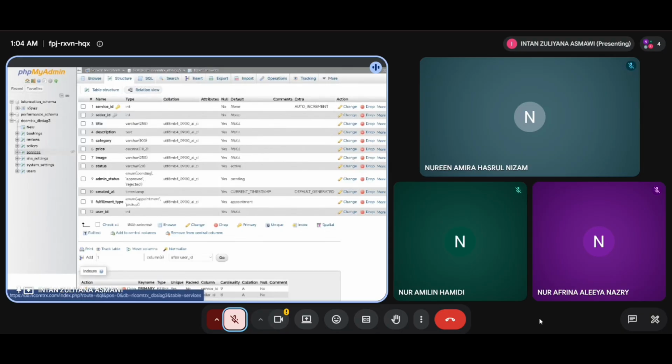Status tracks whether the service is currently active or hidden, and every status is set to pending so that the campus admin can review and approve it before it goes live. Created at is the date the listing was posted. Fulfillment type tracks how the customer gets the service, like appointment or physical pickup.